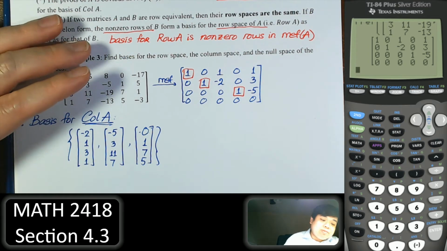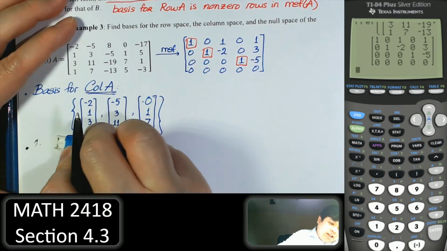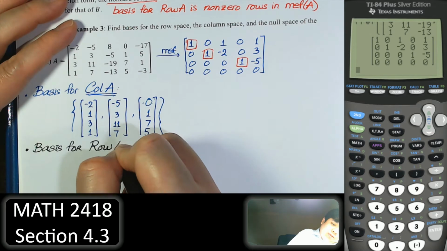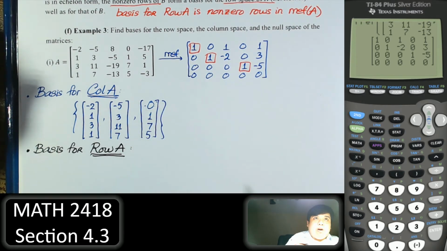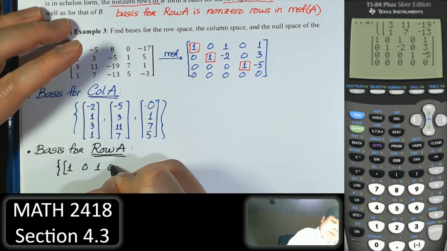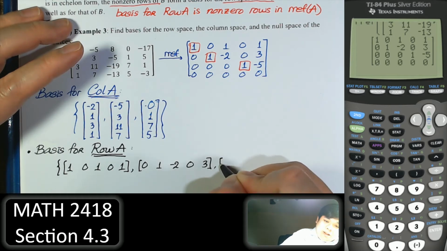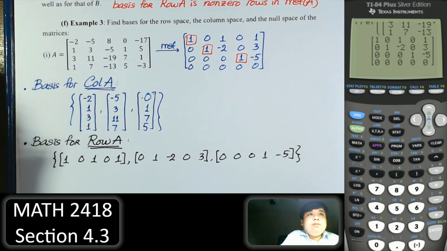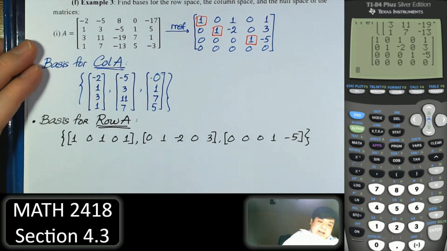Well, simple enough, right? Next, just write different row space, basis for row space of A. That's simple. I'm just going to take the rows here in the reduced row echelon form. So that is the difference between the column space and the row space. So I'm going to write out the non-zero rows. Of course, if I have 0 in it, it's not going to be linearly independent. So that is the basis for the row space of A. Simple enough.